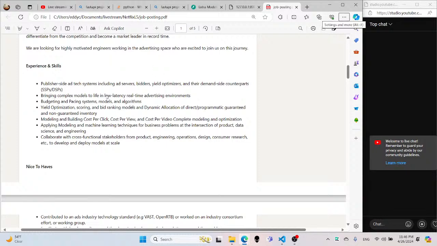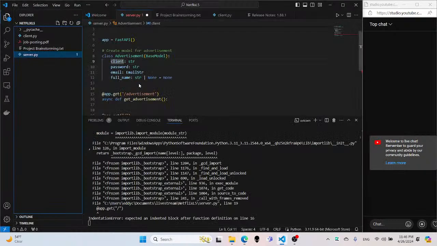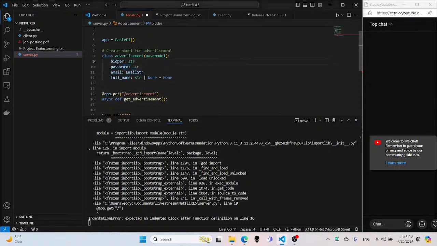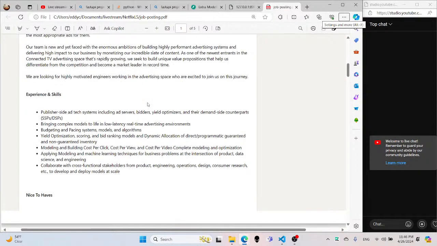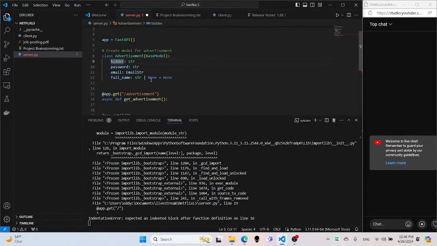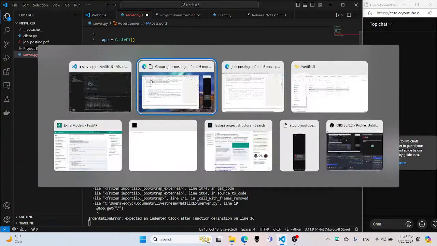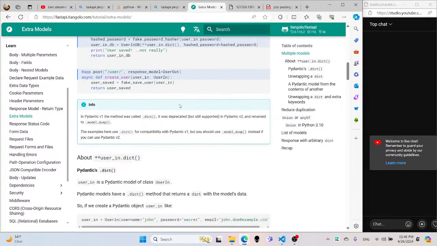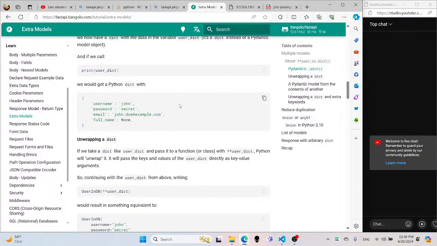So bidder actually is probably a good idea. So I should change this to bidder, and then it will be an ID. Let me see if there's an ID best convention.